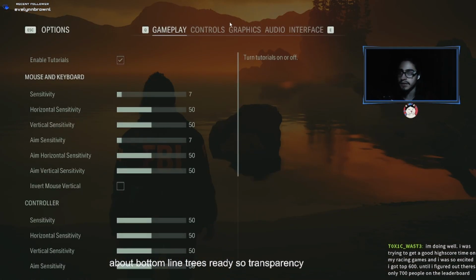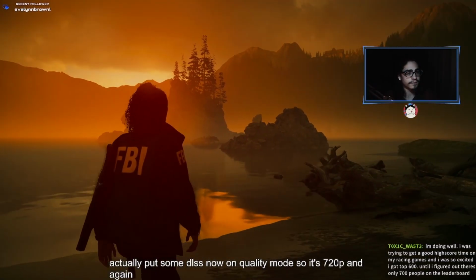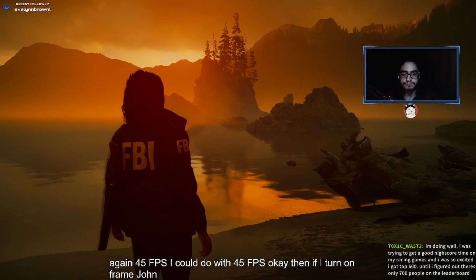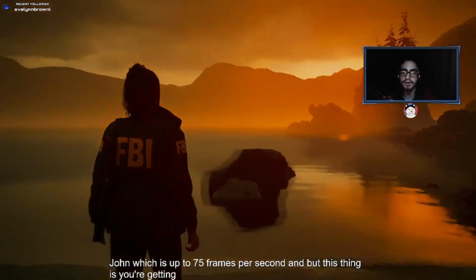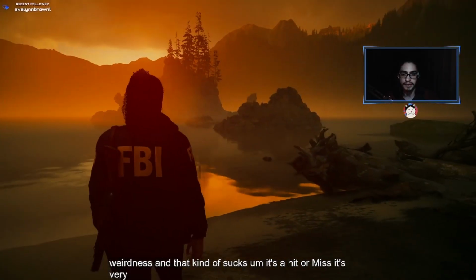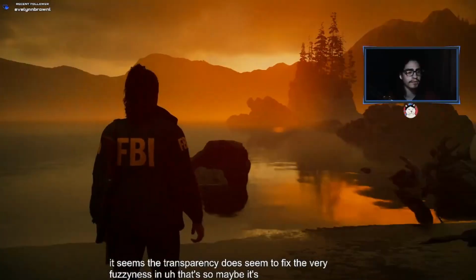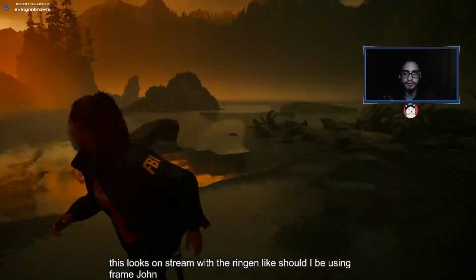Alrighty, so transparency being on like that definitely helps. We actually put some DLSS on quality mode now, so it's 720p, and we're getting 45 FPS. I could deal with 45 FPS. Why are you guys still chilling there? I thought you were gonna go. But then if I turn on frame gen, it pushes up to 75 frames per second, but the thing is, you're getting the screen tearing and some of the weirdness, and that kind of sucks. So, it's hit or miss. It's very tough. I'm not gonna lie. But it seems the transparency does fix the fuzziness. I wonder how this looks on stream with frame gen. Should I be using frame gen to stream? I'm not sure. Very hit or miss.